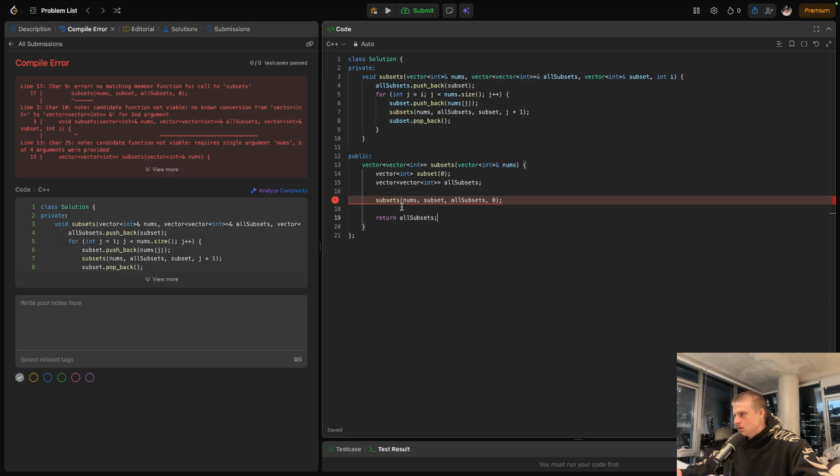Let's see. So subsets, subset, all subsets. Let's see if I can find the bug. It would help if I look at the error probably. No matching member function for call to subsets.